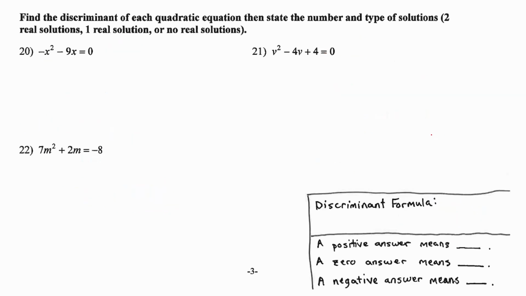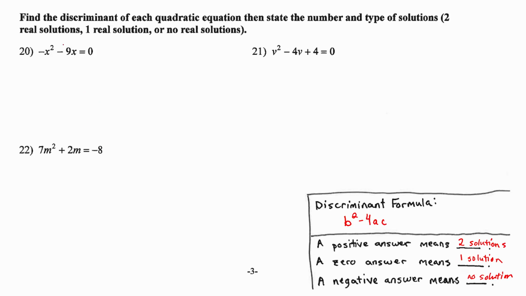Finally, when we talk about the quadratic formula, we also typically talk about the discriminant. The discriminant is a special part of the quadratic formula. It's the part that's underneath the square root. So we used the rest of the quadratic formula for the vertex. This is the part under the square root. When you find this number, b squared minus 4ac, a positive answer means 2 solutions. A 0 answer means 1 solution. And a negative answer means no solution. And we could put the word real in between all of these, and that would actually be more correct.